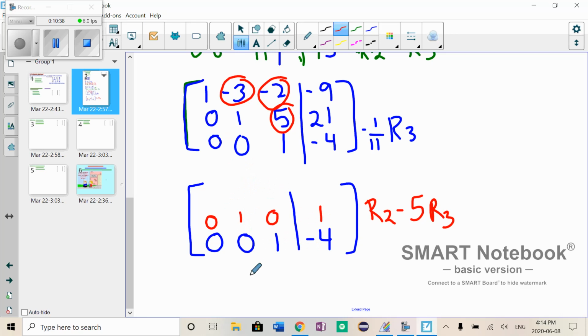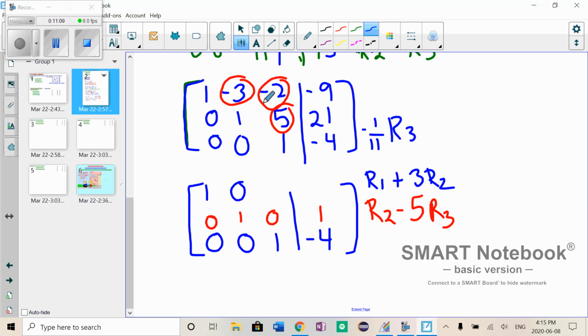For right now, I can't clear everything out at once. I can only clear one of them at a time. So I'm going to clear this one out right here. I'm going to multiply this one by 3, and since the signs are different, I'm going to add them. So I'm going to do row 1 plus 3 times row 2. Row 1 plus 3 times row 2, that is still a 1. That's nice. This guy plus 3 times this guy is the 0 that I'm wanting.